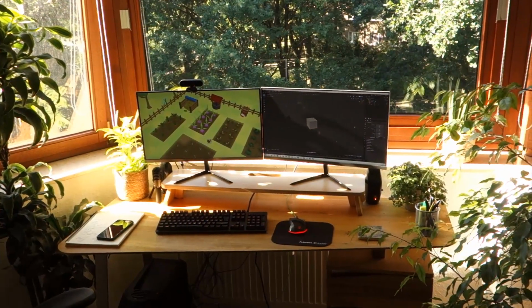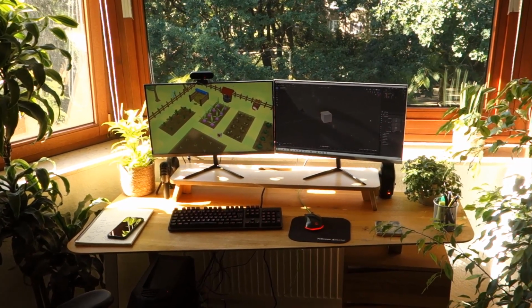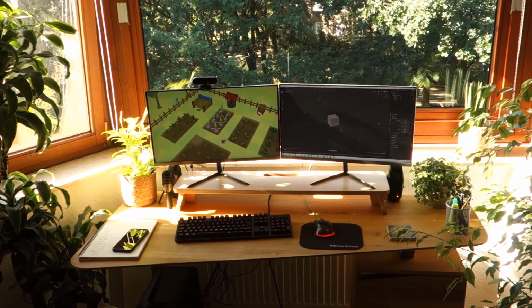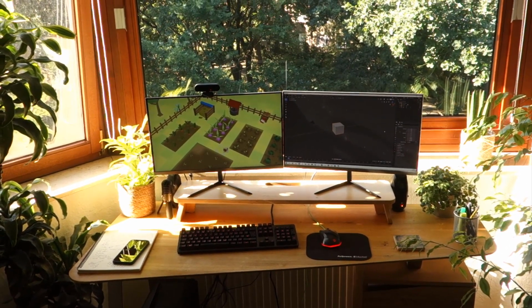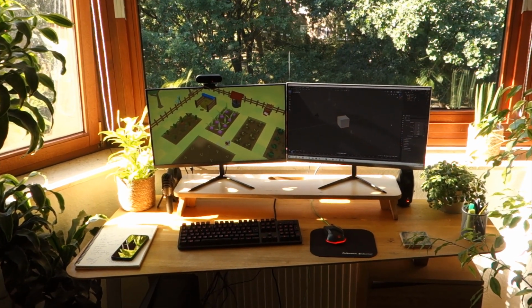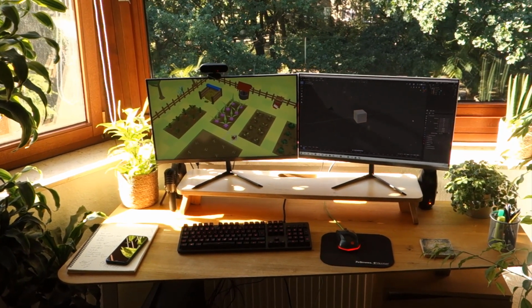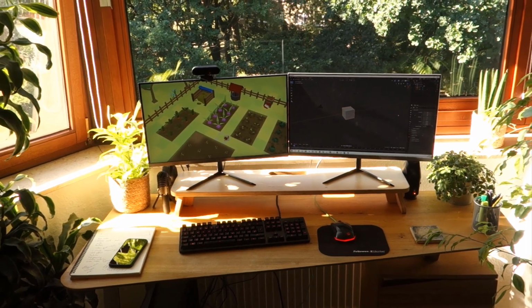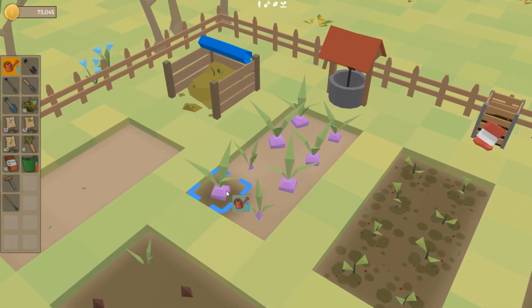So last week I finished version 0.2 of the game and it's getting to the point now where I'd like to be adding lots more content into the game, lots of new plants and vegetables and tools. And to do that I'll need to add lots of models into the game, and to do that I'd really like to know what the art style of the game should be, because I haven't actually decided on that yet. All of the models in the game so far are just placeholders, and I haven't really done any work on the graphics at all yet. So that's what this update is going to be.